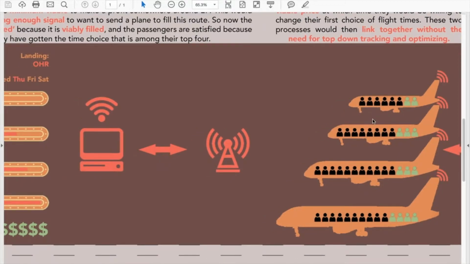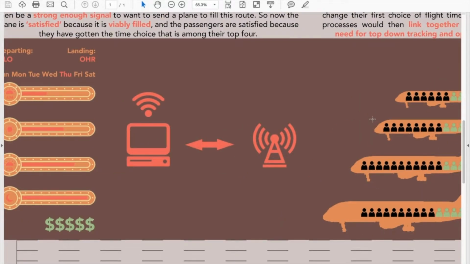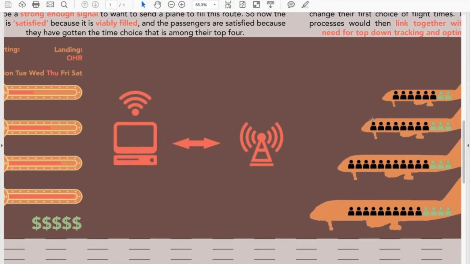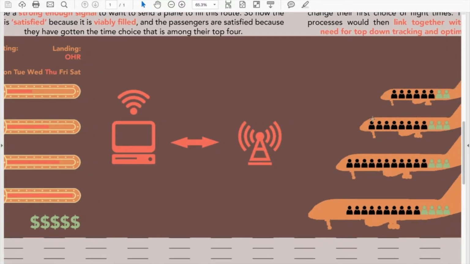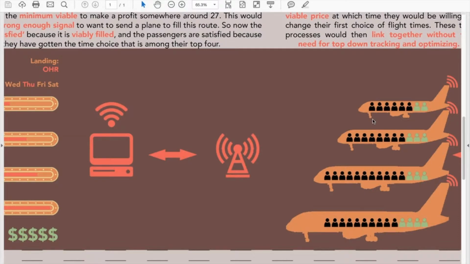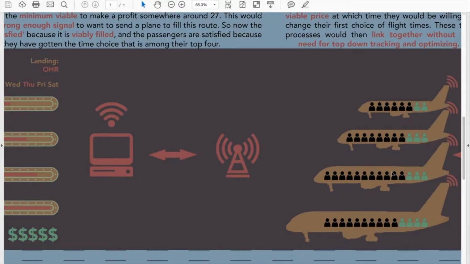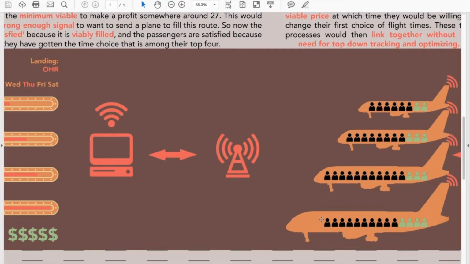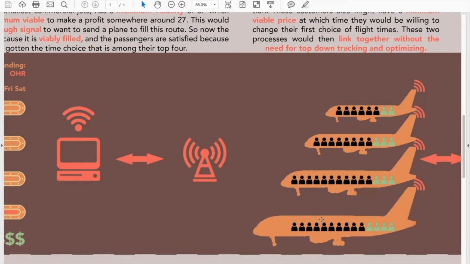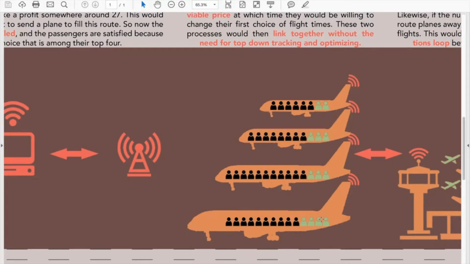It does this by sending a signal back to people saying, "Hey, we have more seats. We can discount these for you to get you on them." In that way, it's cheaper for the people as well. Once this flight is booked up, and say one more person books the flight, so 38 people, it would bump up to the next size of plane, and that plane would attempt to fill the seats with a discounted rate, and so on, until we reach a double-decker Airbus, which is definitely going to be profitable.